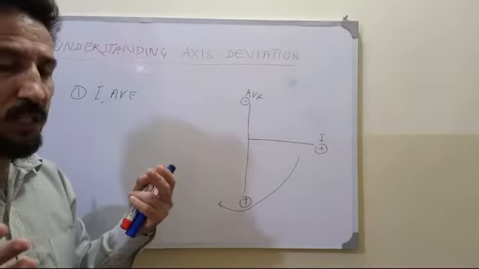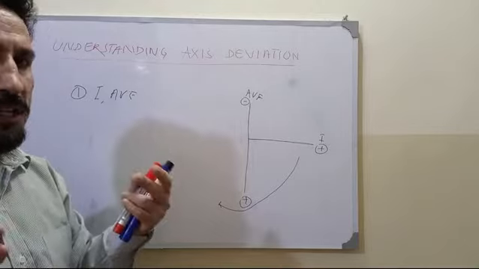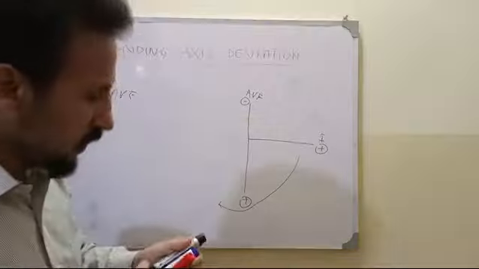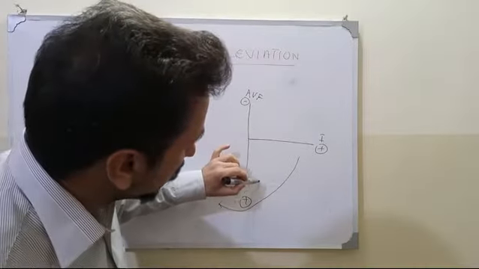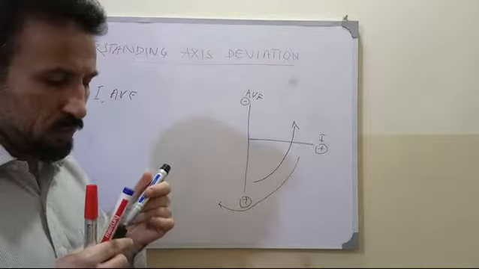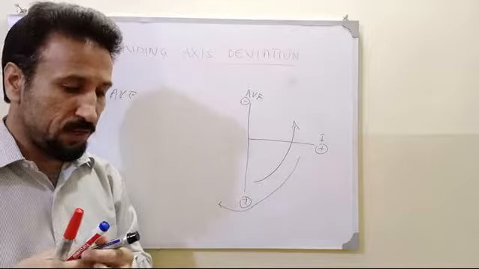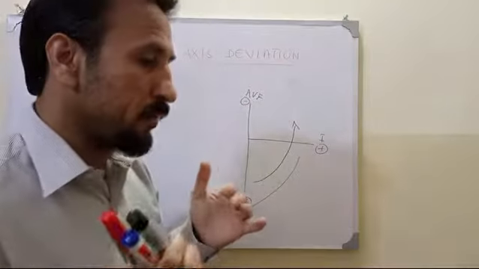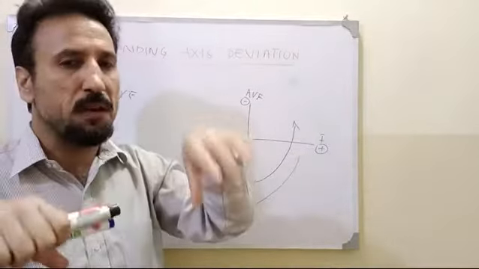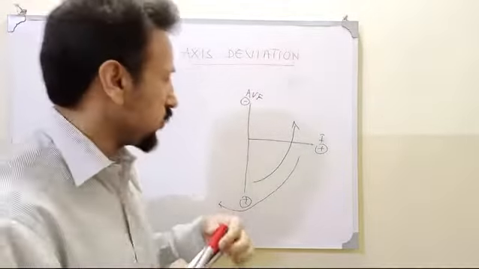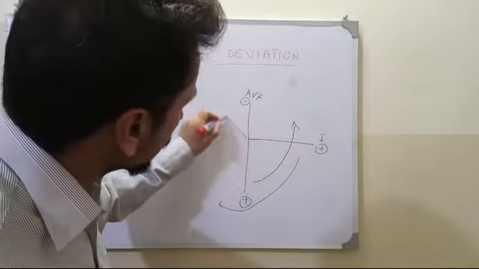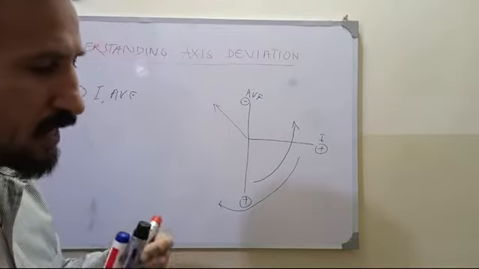If the QRS complex is down in AVF and upward in lead 1, this means that the vector has moved away from lead AVF to the left side. So this indicates left axis deviation. And the third way, if the QRS complexes both are down in AVF and lead 1, this means the vector has moved away from both in the other direction, which is the extreme right axis deviation.